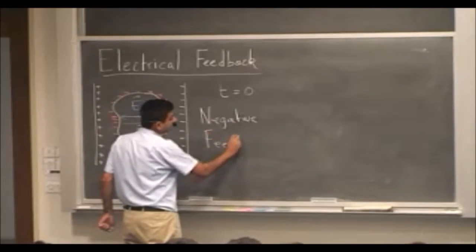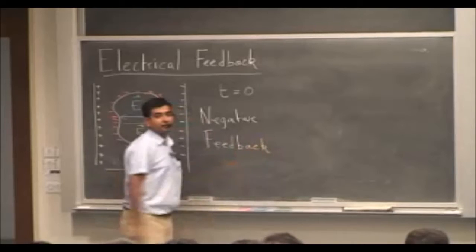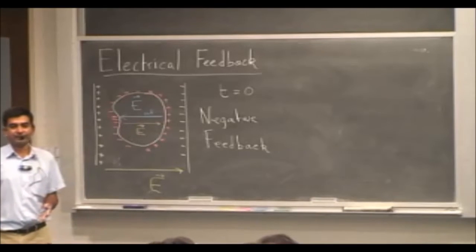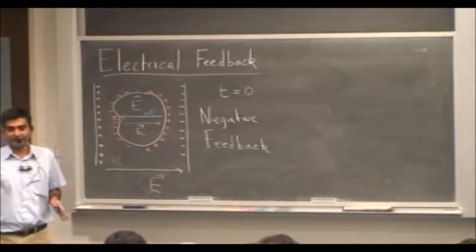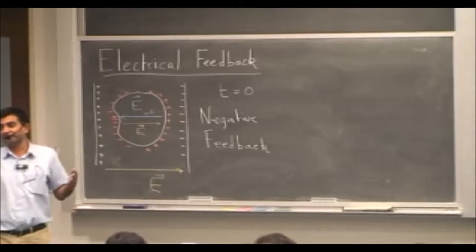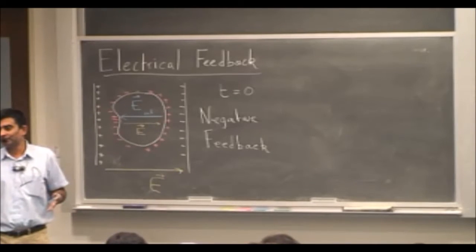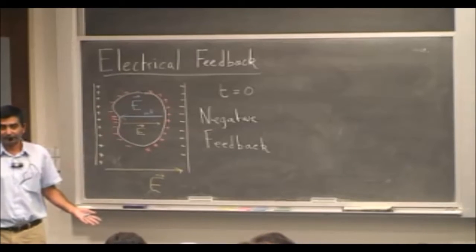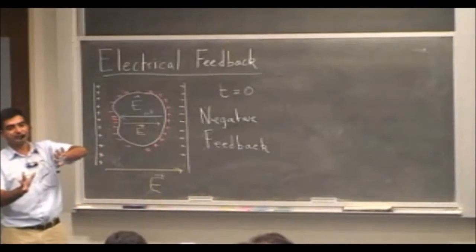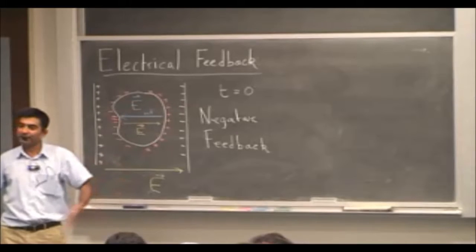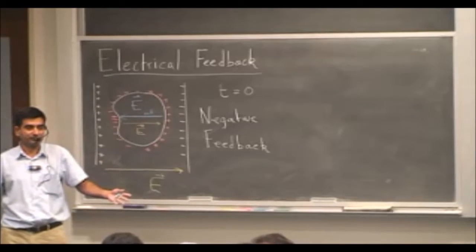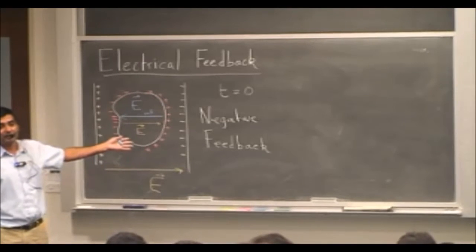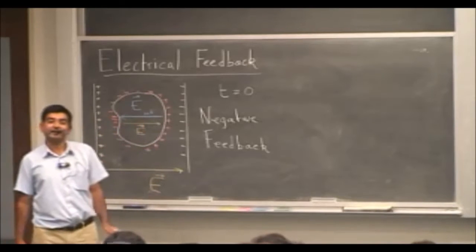Electrical engineers will take an entire course on feedback and control, but this is probably your first introduction to feedback. An external field is imposed, the charges redistribute themselves in such a way that the net electric field opposes the external stimulus. So the net field inside this metal remains 0. This is the concept of negative feedback. Feedback means a response is such that it opposes the stimulus, so that the original equilibrium condition is restored. So this is an example of feedback. We've already seen this example when we discussed electrostatics. Now the same concept of feedback applies in electrical circuits as well.